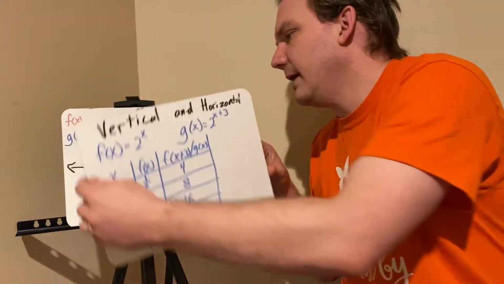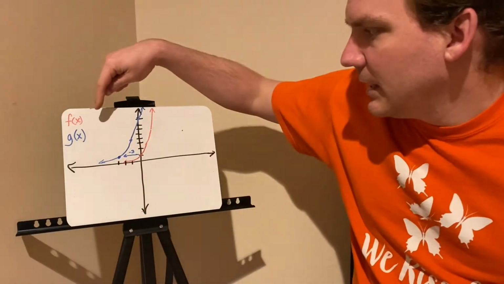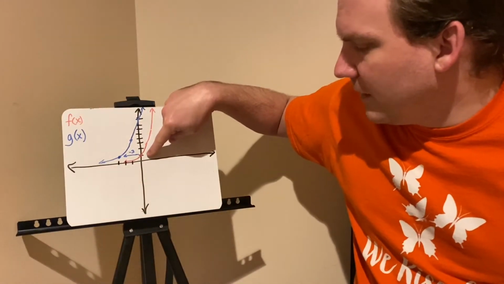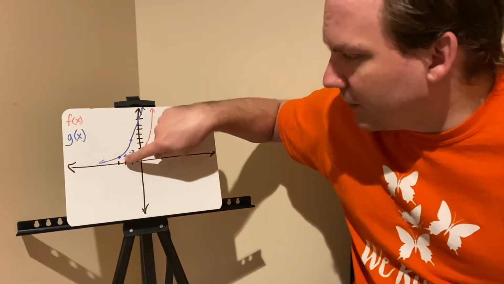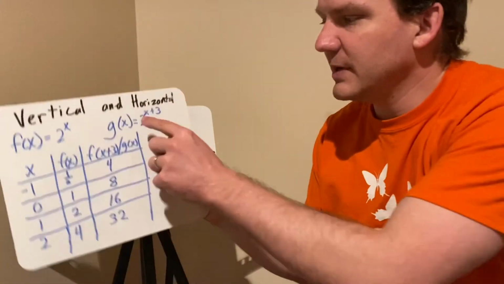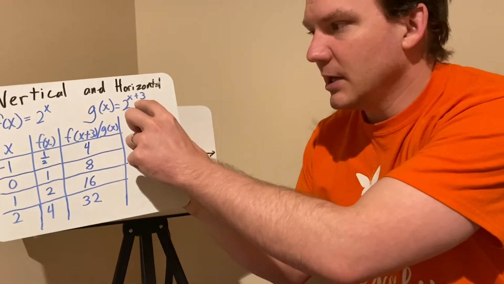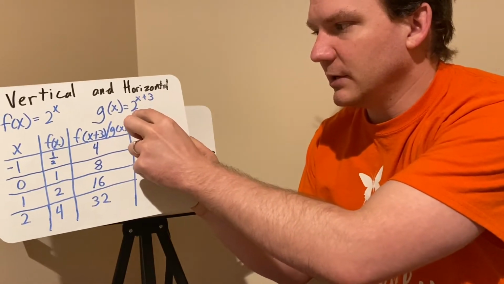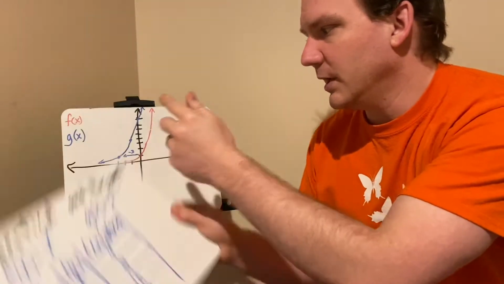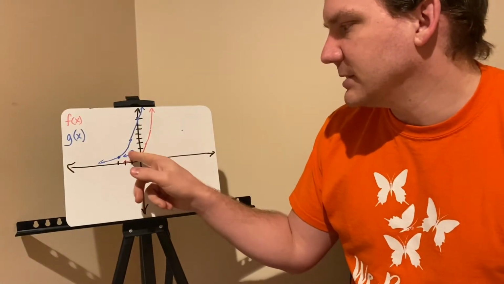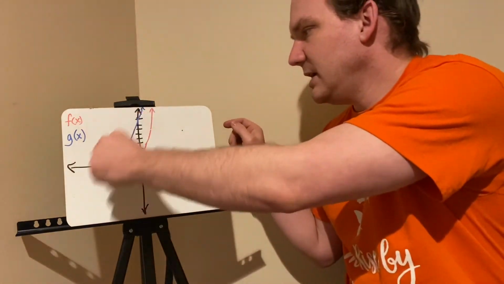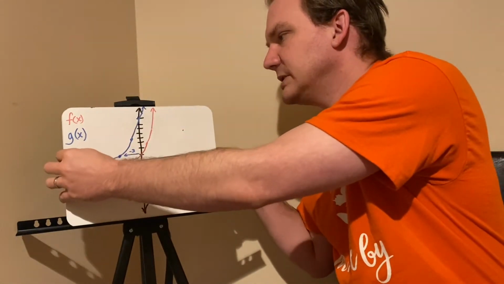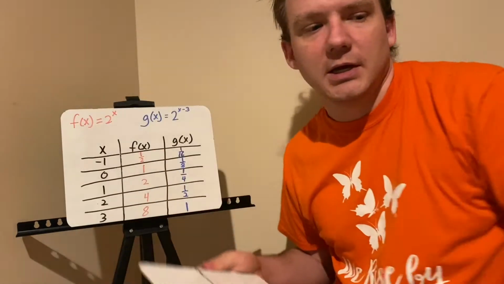And I put it on the graph so you can see that f of x, the y value is 1 at x equals 0. G of x, however, is 1 at -3, which makes sense. If x is -3, plus 3 is 0, so then 2 to the 0 becomes 1. What it ends up being is a shift to the left 3 spots. It's the same graph, but it shifts to the left 3 spots. So we're looking at a horizontal transformation.